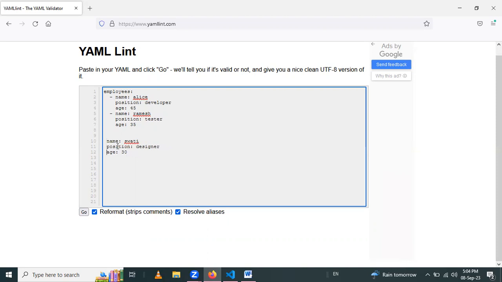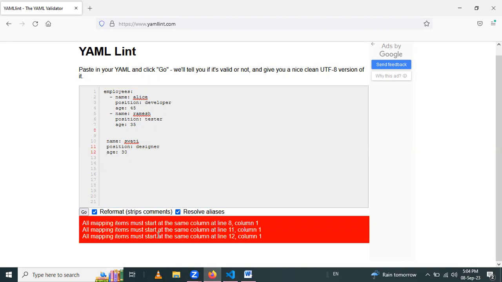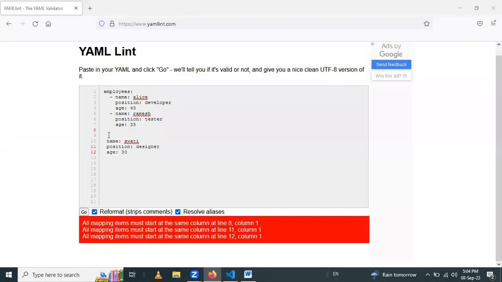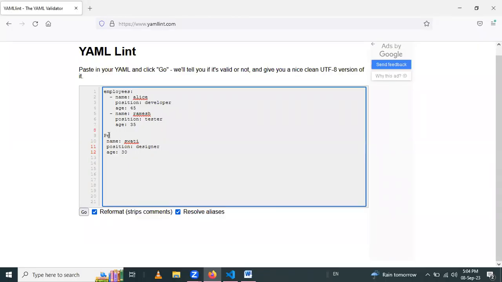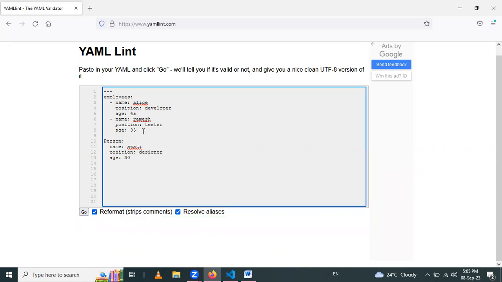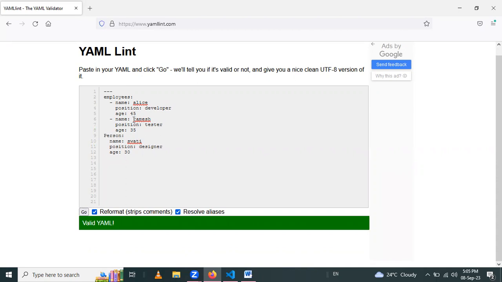This is another syntax. We add person and see like that. So we have to differentiate the blank space or blank line.